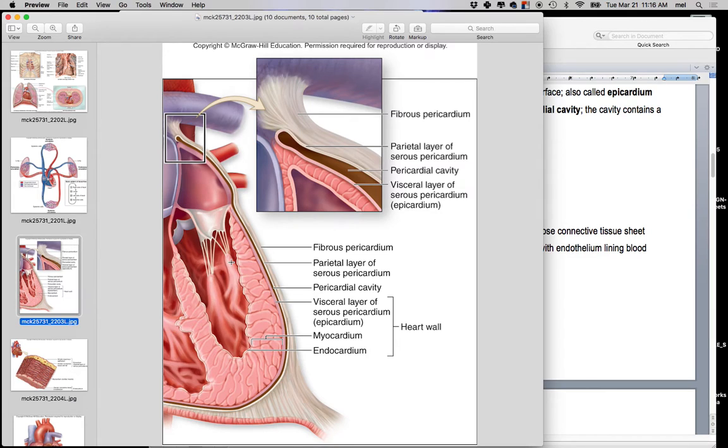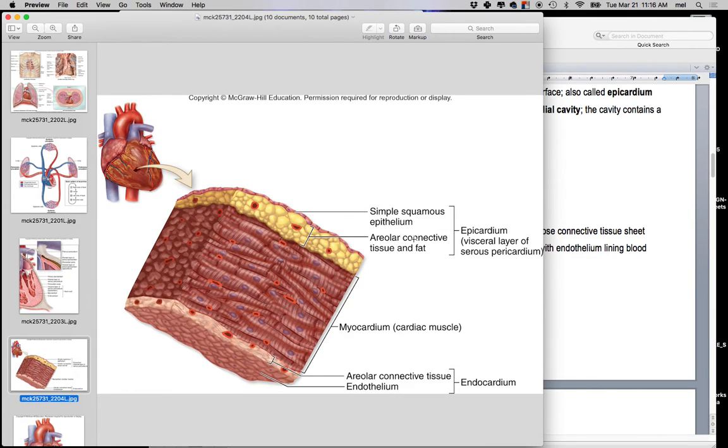So last little tidbit is this. When you take a chunk of the heart, and here is your epicardium, and then you start moving in. Do you remember the tissues that make up a serous membrane? Should. Simple squamous epithelium plus areolar. And areolar, remember, can always have fat in it. If you are really unhealthy, you tend to build up a lot of fat on the surface of your organs. All hearts have a little bit of fat on them, but healthier hearts have less fat in that layer. You can get so fat that you can't see any of the blood vessels on the surface. And for some reason, and we don't know why, this fat is worse than any other fat. The fat that's associated with the organ itself tends to be worse for your cardiovascular fitness than other fat, and we don't know why yet.